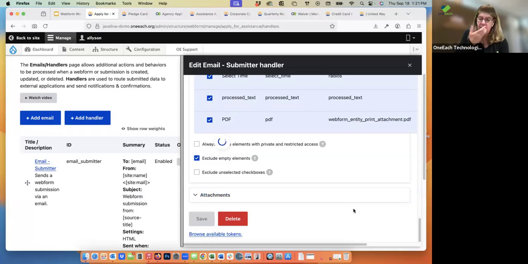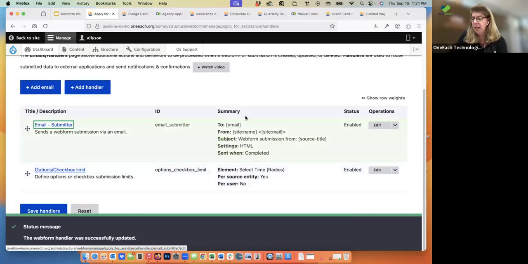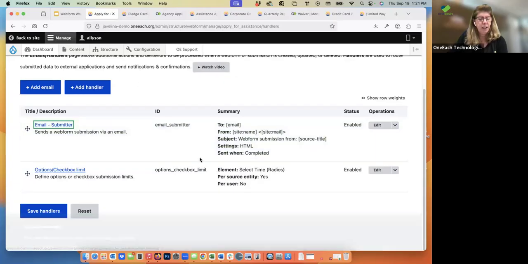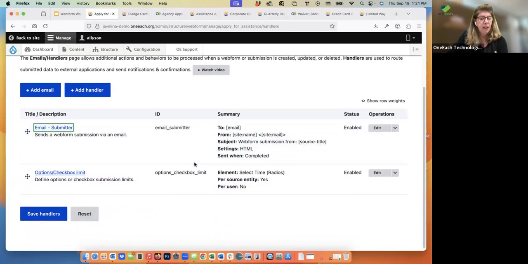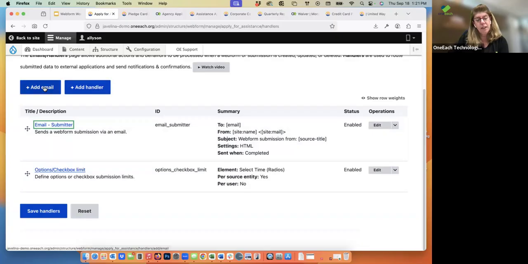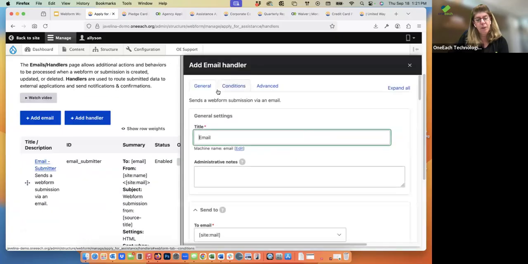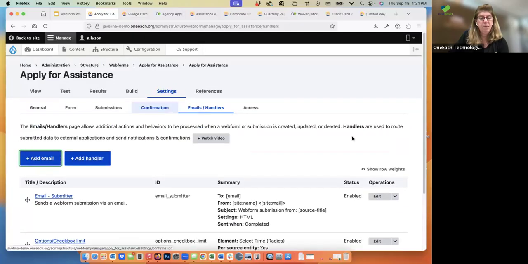I'm going to save this. I'm noticing I am running into time. I haven't had a lot of questions. I hope everyone is hanging in there with me. And then the next email that you will typically do would be like to yourself. So we're going to skip that though. Okay.